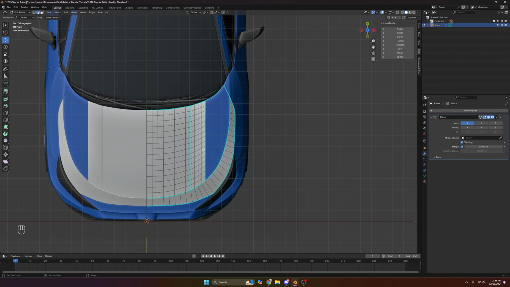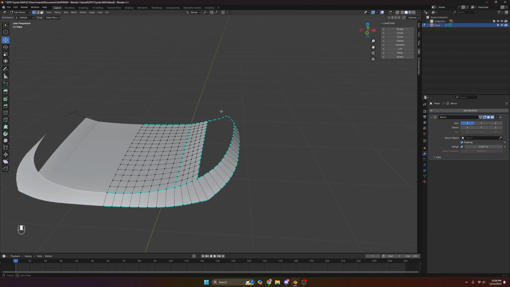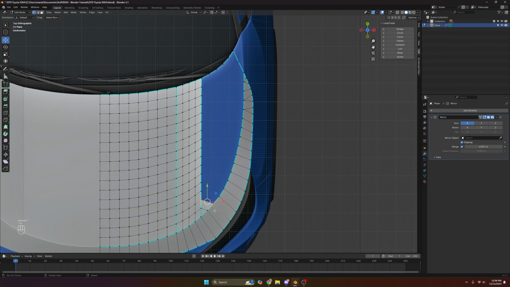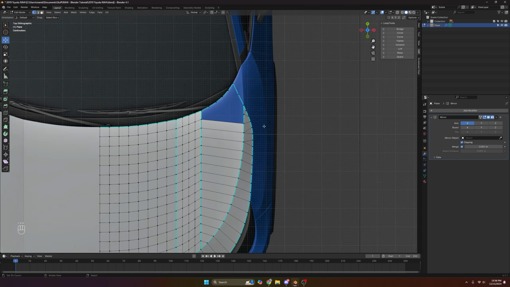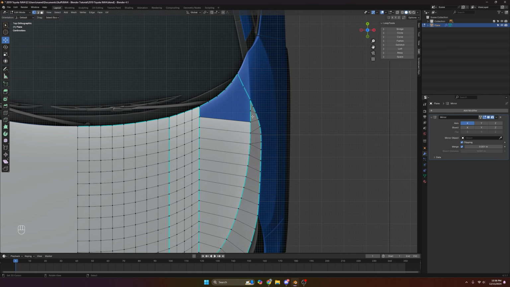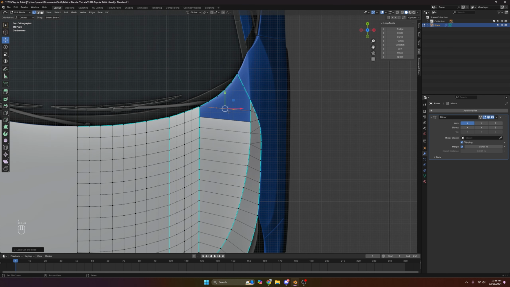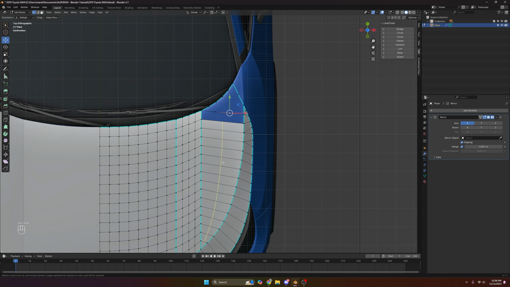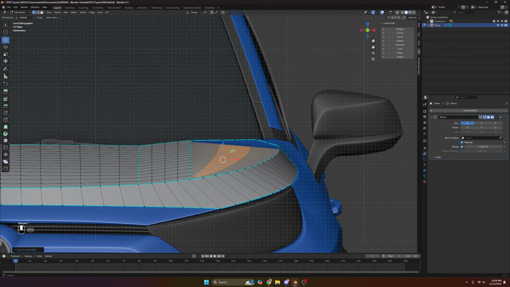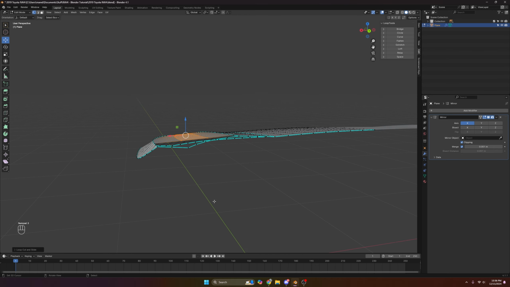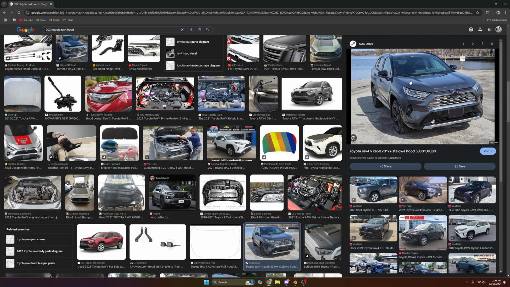Space, relax. So now back in the top view, I'm gonna start filling it in again. Okay, once I get up to here, I'm going to fill this edge in, and I'm gonna add 2 loop cuts, and then right here I'm gonna add 2 loop cuts too. And then obviously we don't want this section to be flat, because no section is really gonna be that flat on a car. You can see it's a little curved here still.